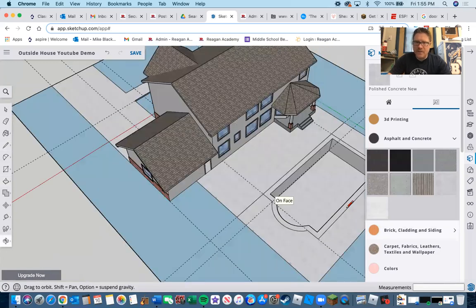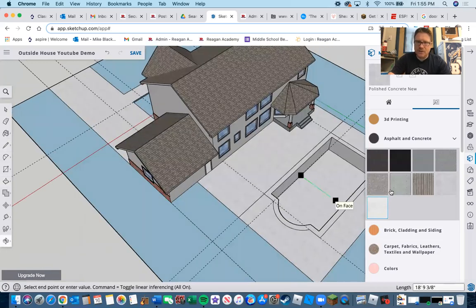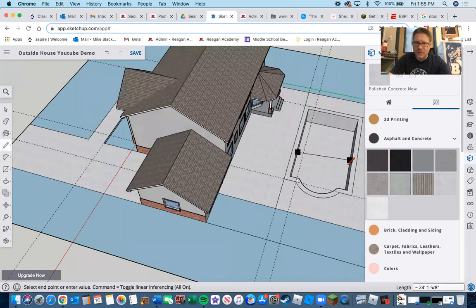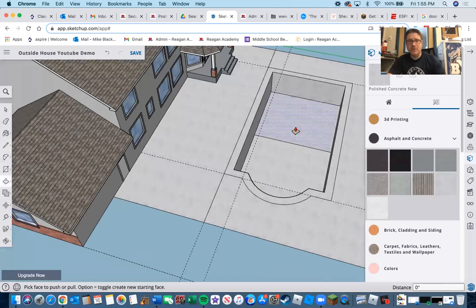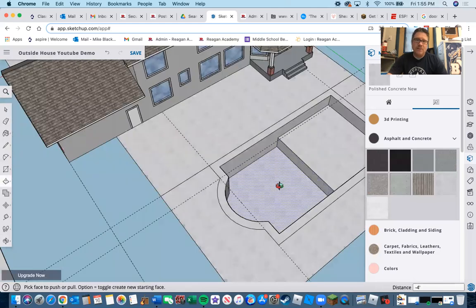And then I'll bring up that other side so that it's only 4 feet in this section over here. So now I'll just get my push-pull tool. I'll pull this up 4 feet. And now I've got my lower section and my deeper section.